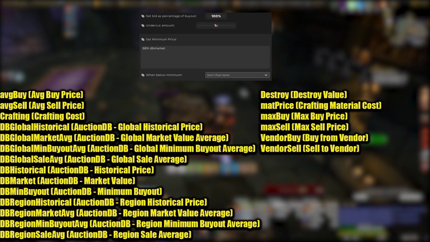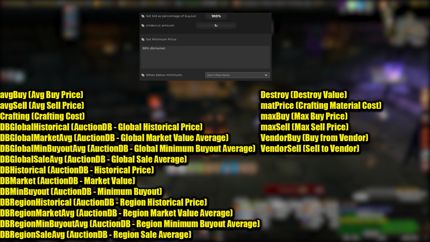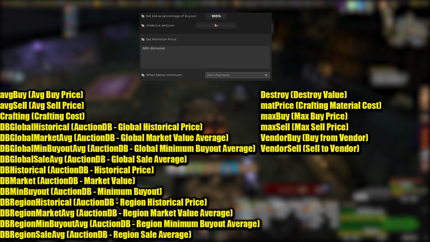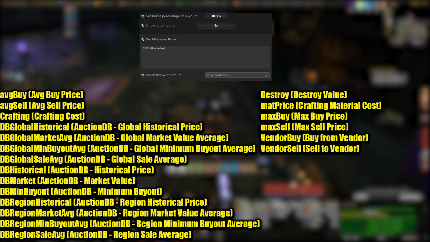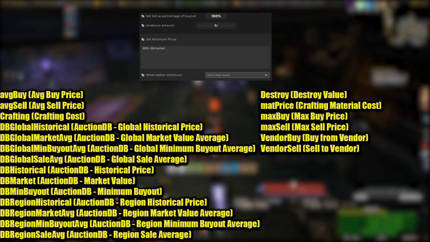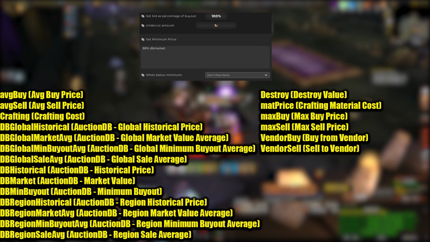Maybe with regards to really low value items, like some low level herbs and mining ores and such, I would be willing to push my luck a little bit further, because at the end of the day, people are more likely to pay an extra 5 silver if that's the difference of the 50% of market value than they are to pay an extra 50 gold.